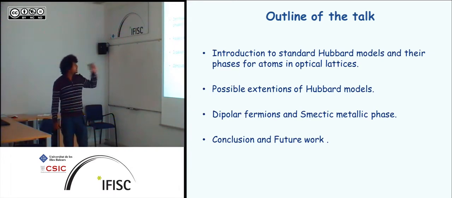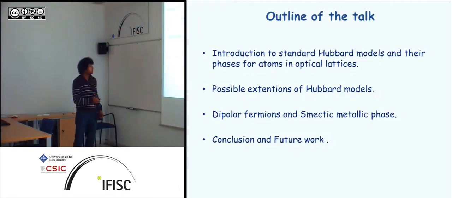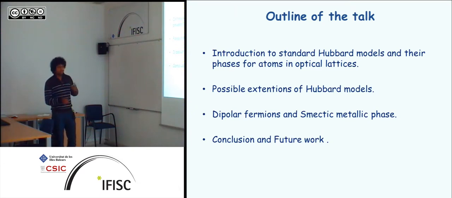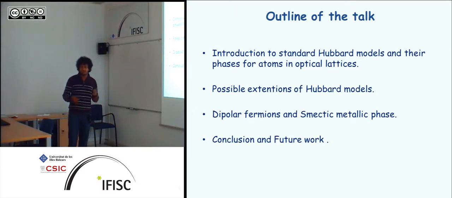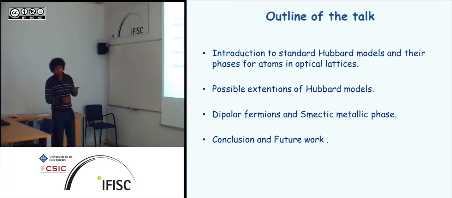This is the first thing which I will describe, and which most people have known for a long time. The second thing I will say is, but is this true? When you describe atoms and molecules in the optical lattice in the usual way using the Hubbard model, is this true? And if it is true, how good is it, this kind of standard model, or what kind of extensions do you have to take into account to simulate these atoms? Because if you want to say that we are simulating some system, then you have to know the model which we are simulating.